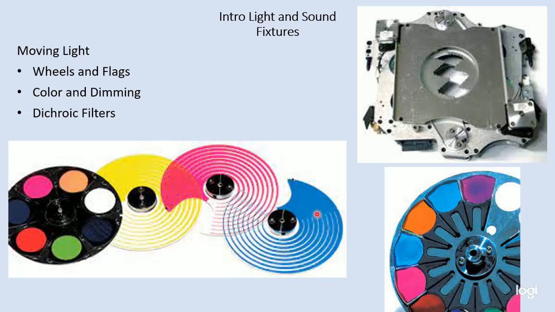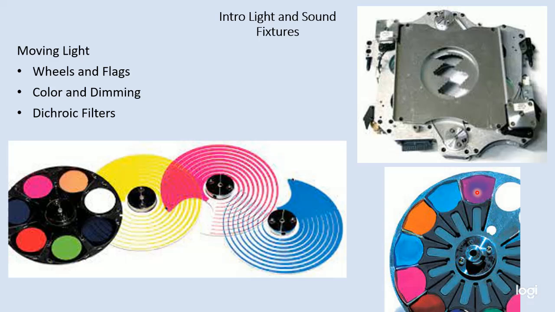Let's look at these. Here are some examples of some modules. This is a set of dimming flags for a moving light. These sawtooth flags move together to actually dim the fixture. Again, our lamp doesn't ever go out, and by opening these flags, you allow the light to pass through. A series of motors control how open or closed these flags are to control the intensity.